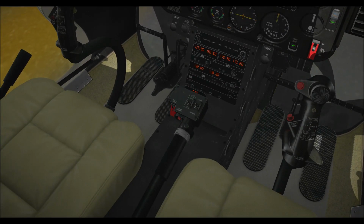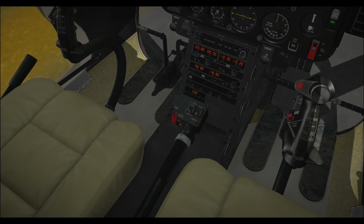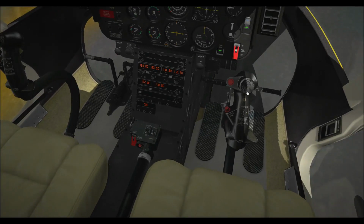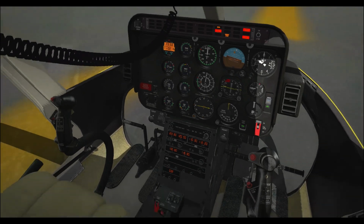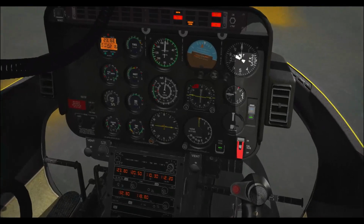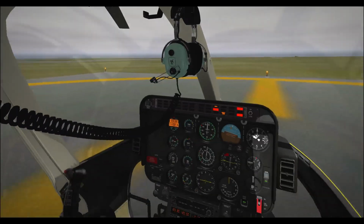I have the collective mapped to my throttle. So this is mapped to my throttle. I'm going to set this on idle. And then I have my other axis set on the collective here. Now there is also an option here for the trim and cyclic friction, but I really don't know what they are, and I haven't really used them. So I have to apologize about that. This is a quick and dirty version of getting this thing in the air. I have done a couple of flights and actually did manage to land a couple of times. The rest have been pretty big fails.